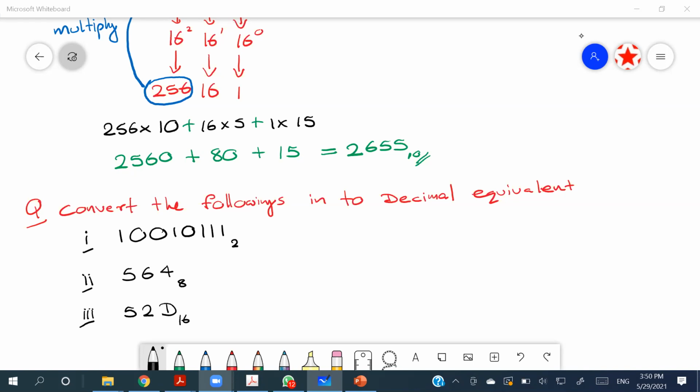Hold on, hold on. Second one, there is a problem. That's not the answer for the second one, Ravidu. Third one, not again, not again. Just go through again. Ravindu, second one should have 8 to the powers. Third one should have 16 to the powers. Yes, that's correct. All are correct. Well done.